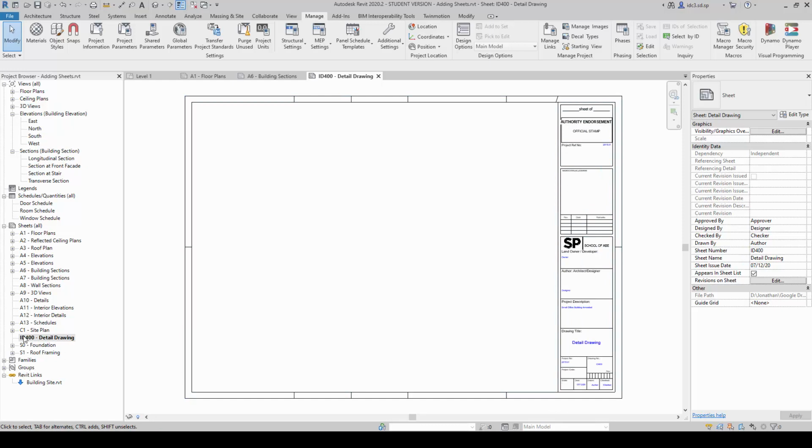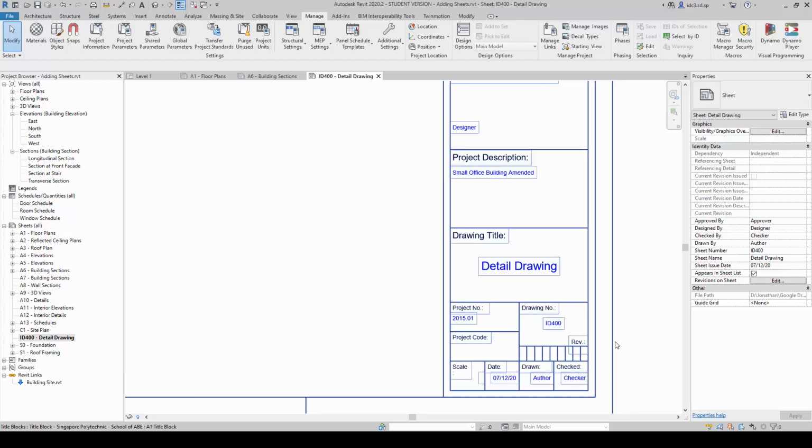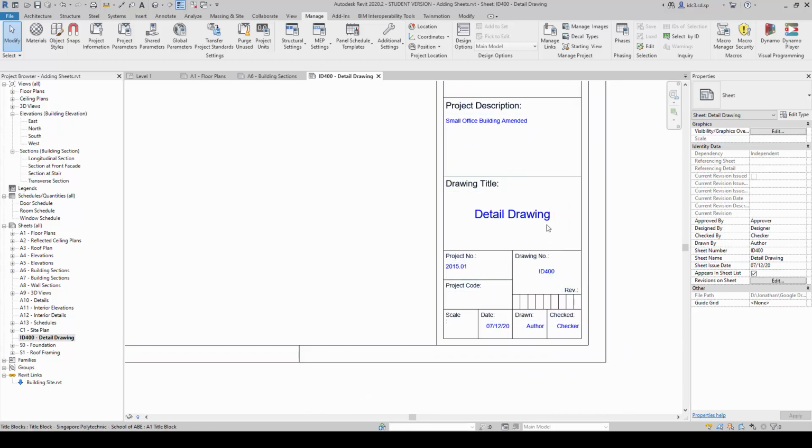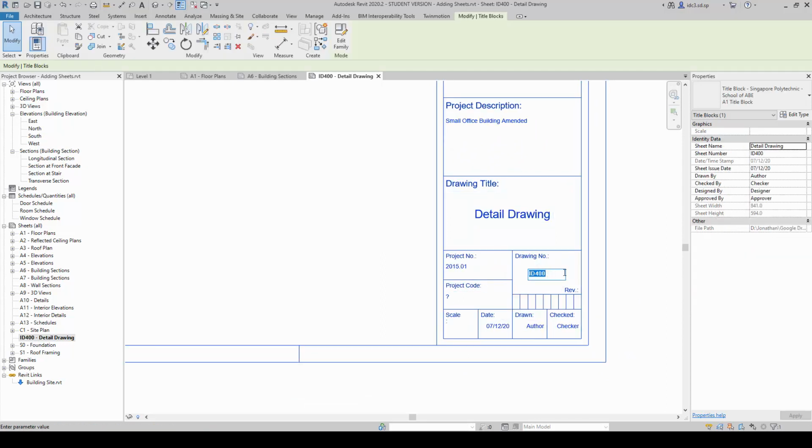On top of being able to rename the drawing sheets from here, we are also able to make changes to it directly here as well. So for example, if I were to double click on this, I can perhaps change this one to, let's say, P1. To, let's say, change it from detailed drawing to power plan here.